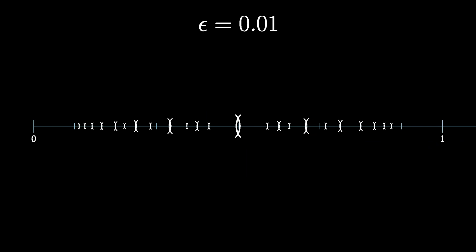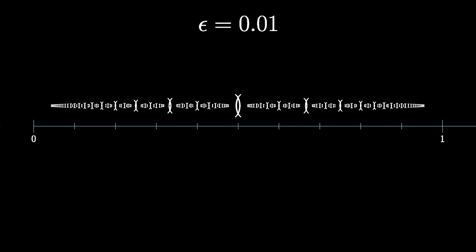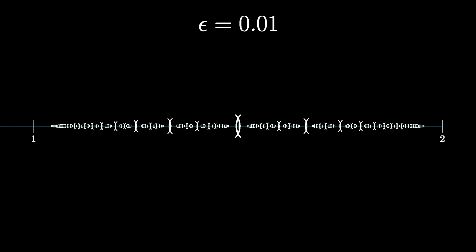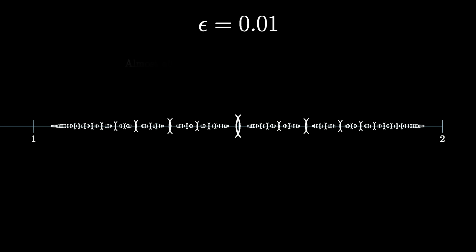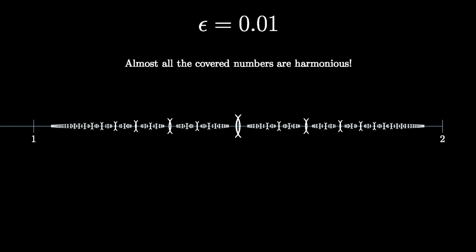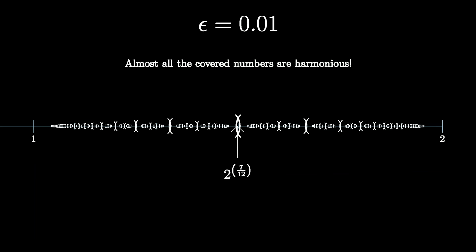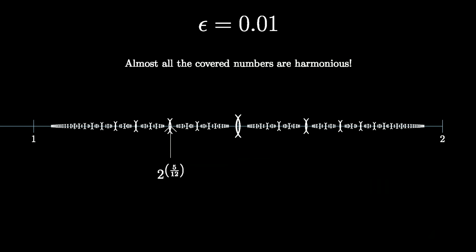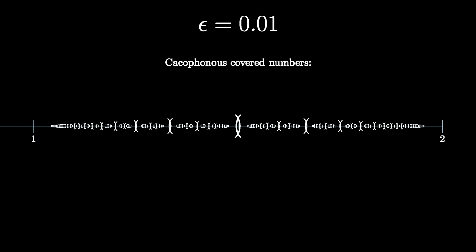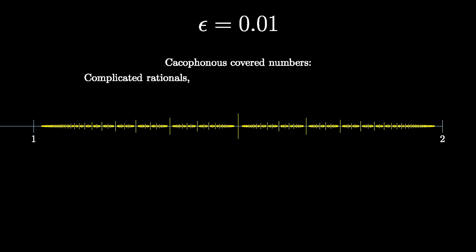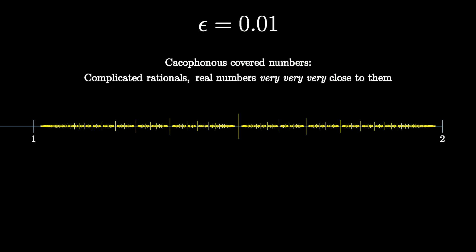In fact, let's use a smaller epsilon, say 0.01, and shift our setup to lie on top of the interval from 1 to 2 instead of from 0 to 1. Then which numbers fall among that elite 1% covered by our tiny intervals? Almost all of them are harmonious! For instance, the harmonious irrational number 2 to the 7 twelfths is very close to 3 halves, which has a relatively fat interval sitting on top of it, and the interval around 4 thirds is smaller, but still fat enough to cover 2 to the 5 twelfths. Which members of the 1% are cacophonous? Well, the cacophonous rationals, meaning those with high denominators, and irrationals that are very, very, very close to them.